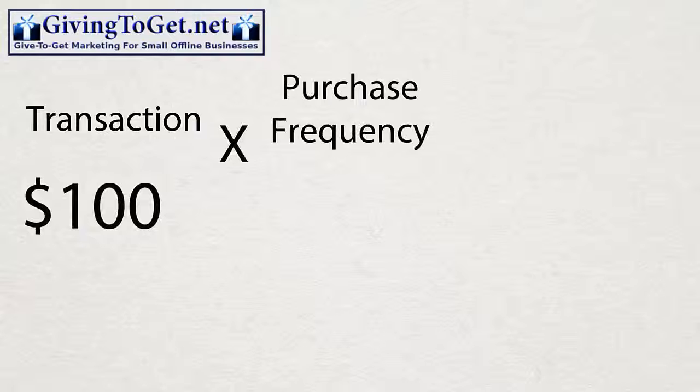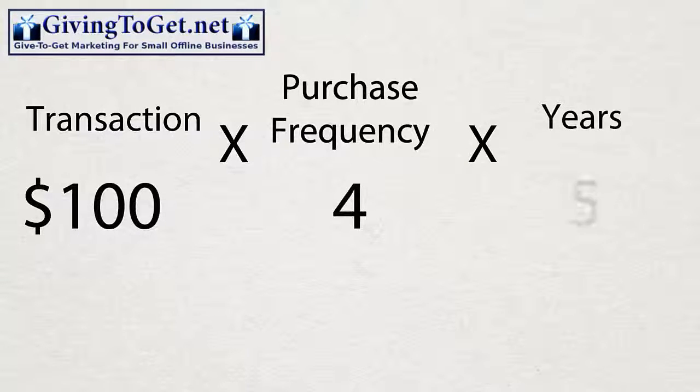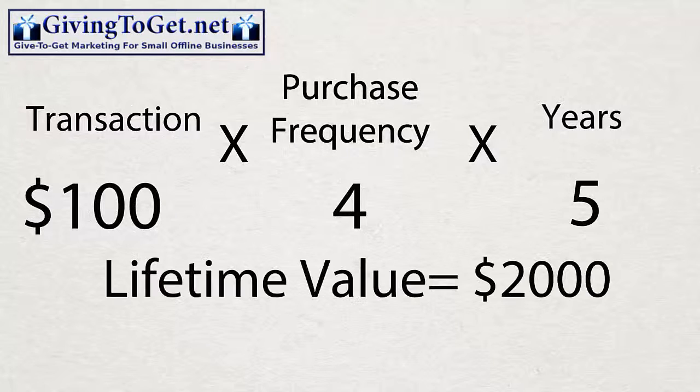Let's look at an example of this using revenue. Let's say your average customer spends $100 per transaction, and they buy once a quarter or 4 times a year. Let's say the average one stays with you for 5 years. So your average lifetime value is $2,000. Now that you know that number, what could you do to increase it?